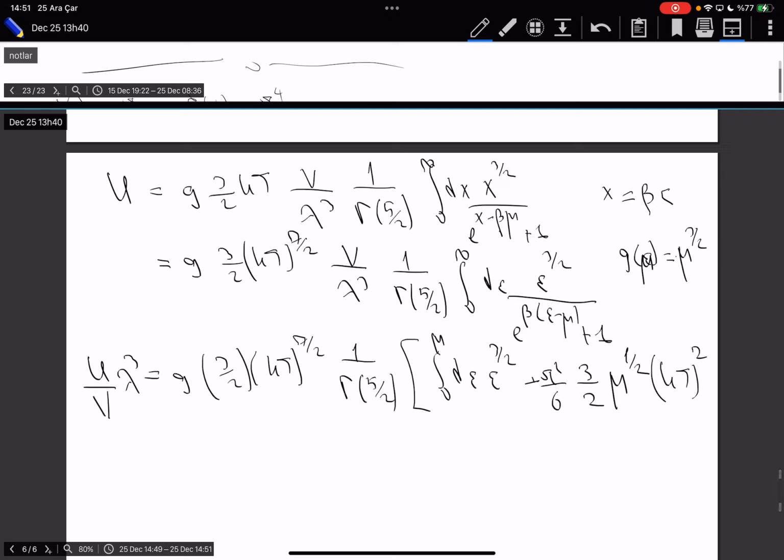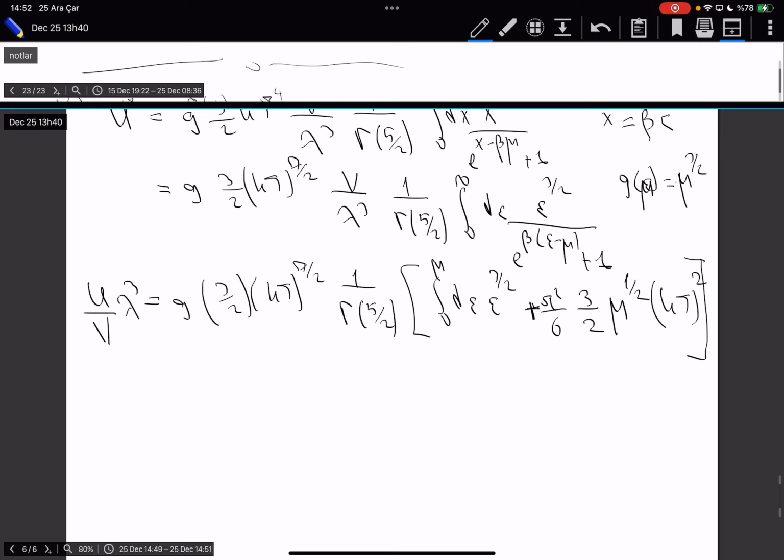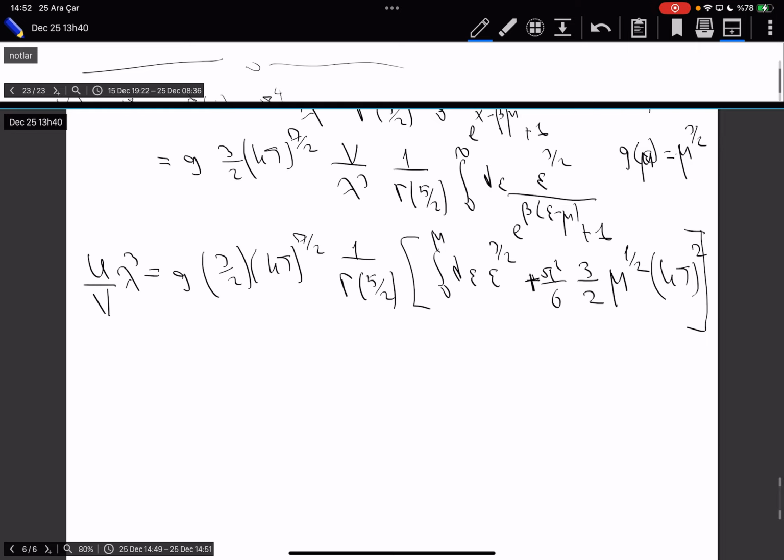Well, let me check the integral. This is my integral. Okay, so first of all, it is plus pi squared over 6. So do you still think there is a dimension problem? Well, the energy dimension of the integral is energy to the power 5/2. That term, mu to the 1/2 times kT squared, is again energy to the 5/2. That integral is trivial to evaluate, and it gives me mu to the power 5 over 2 times 2/5 plus pi squared over 4 mu to the power 1/2 kT squared.